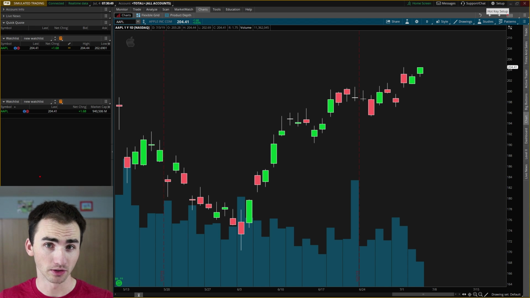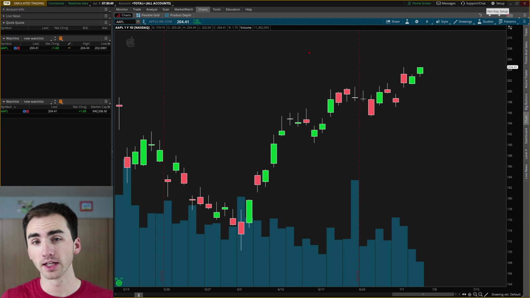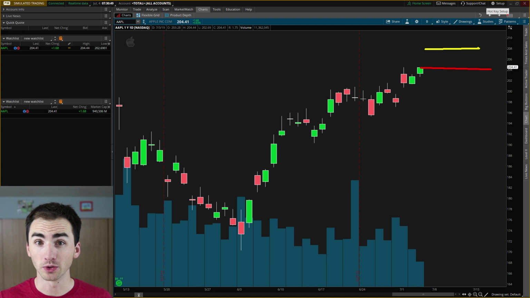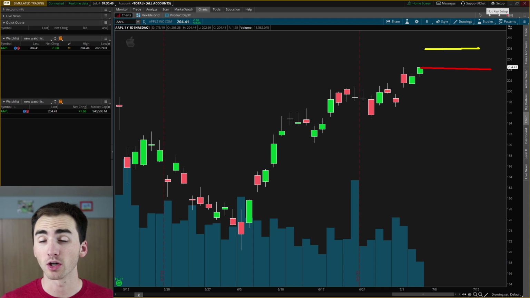So if you decided that, hey, I want to do kind of a one-to-one risk, let's say $100 to make $100, that would generally be selling something like the 204 call and then maybe buying the 208 call as protection up here. And that would generally give you about a 1-to-1 ratio of win to loss, but it would also give you about a 50-50 chance to win or lose. Pretty much how spreads are always priced is based on probabilities. And so if you have a 1-to-1 win-lose ratio in terms of profit or loss, that usually means statistically you have a 50% chance of winning and a 50% chance of losing.